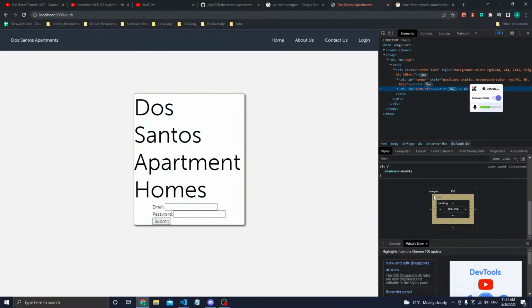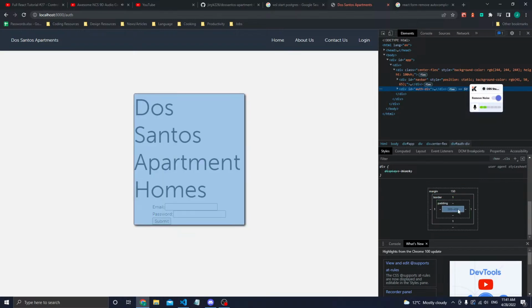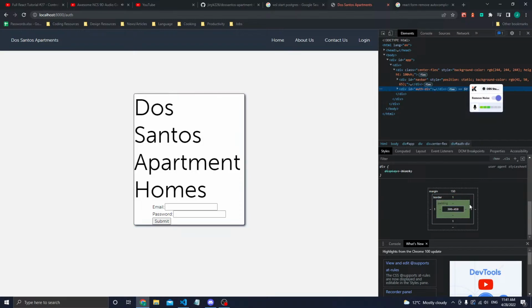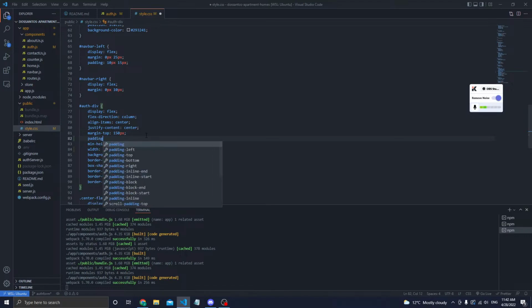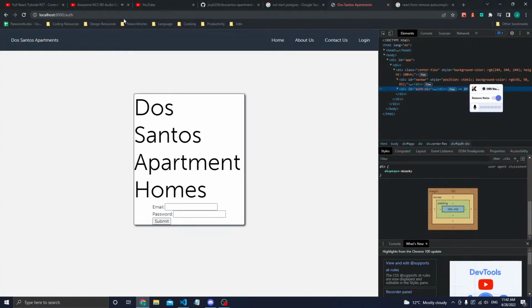If we scroll down over here, we're going to be able to see we have margin, we have border, we have padding, and padding right here is the space in between the actual content and the outside of where the border's at. Right now we have some type of margin here from the top of 150 pixels. We don't want it leading up right against the top. Let's go ahead and put some padding around. Padding, 100 pixels. Save that, see what it looks like.